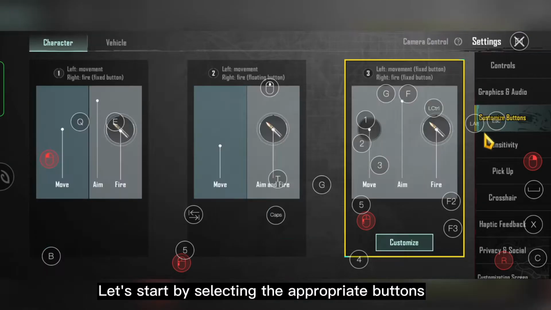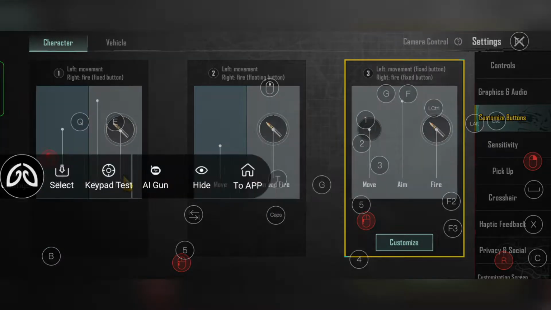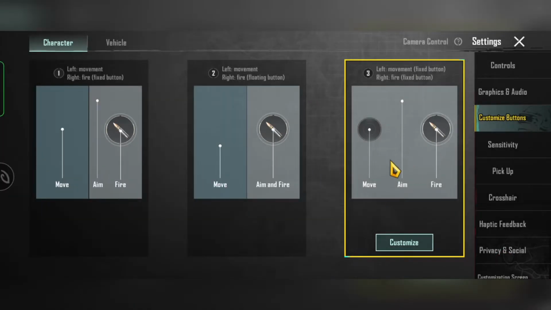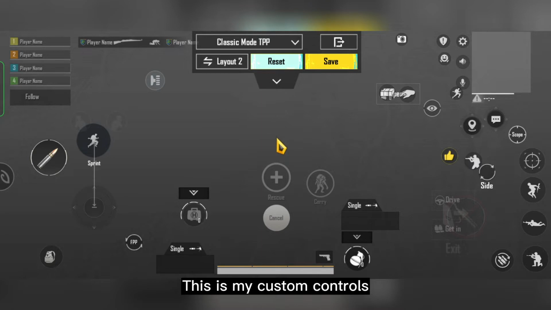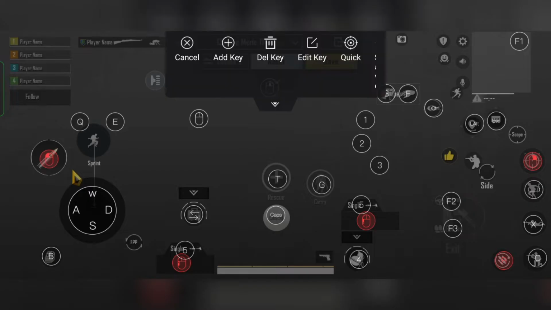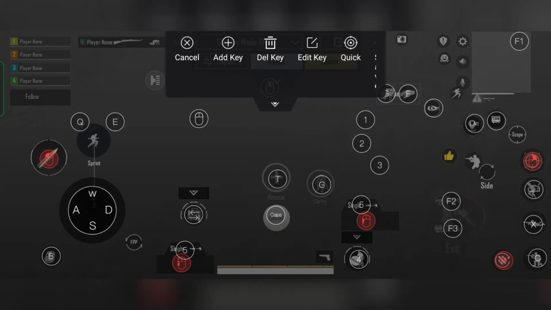Let's start by selecting the appropriate buttons. Pick this third option in the settings. This is my custom controls. Screenshot file is available down below. This is the whole preset, available also for download below.